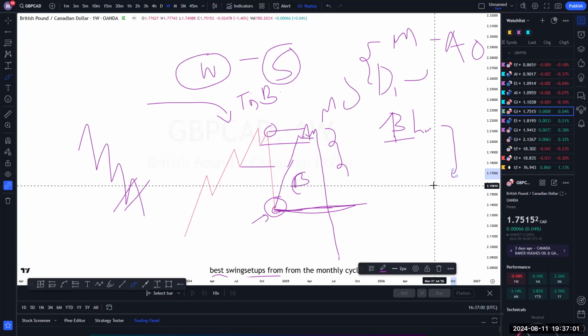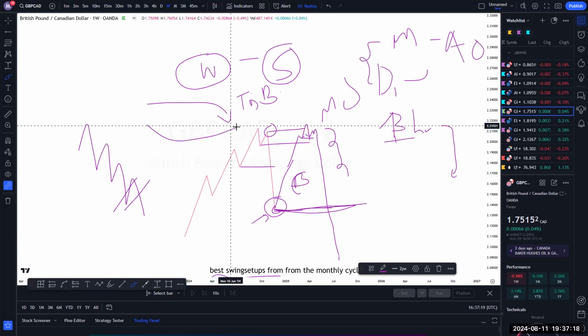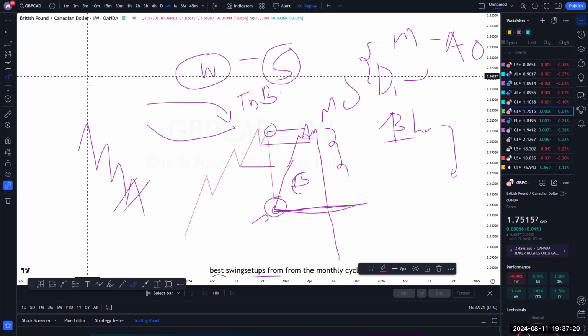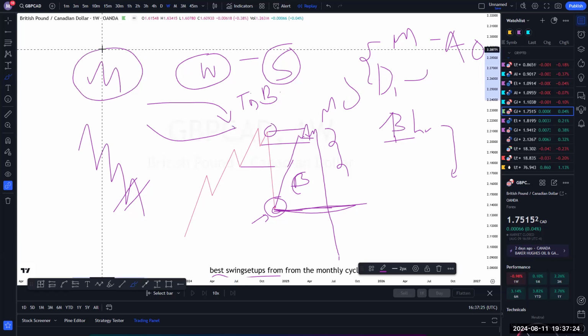Considering that on the daily area of liquidity there was an engineered liquidity or a flip, can you set trades, or do you have to wait for confirmation? No. The only confirmation we always need is the confirmation from the daily time frame. Whenever the daily time frame performs a shift point, any area of liquidity available in the daily time frame, that's what you're going to use in the 1 hour time frame.